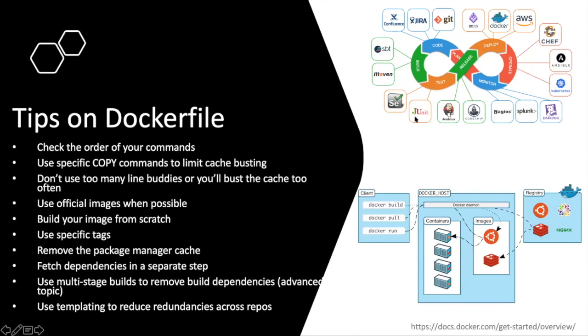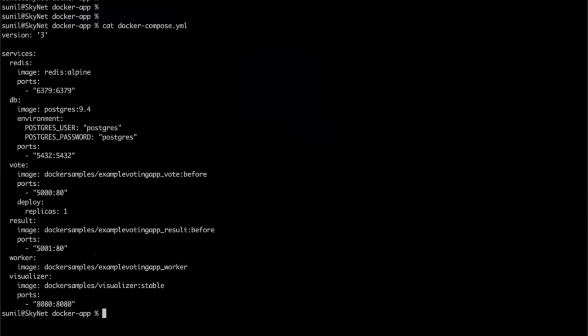Right. Now, before we proceed to the next session, I'll quickly share my terminal again. I'll quickly touch base on Docker Compose because, again, it's an advanced topic. We don't want to talk too much about it, but I'll just show you what a Docker Compose file looks like. If you can see here, this is an example of a Docker Compose file. Again, this is taken from some website on the internet, just to give you an idea of what it looks like.